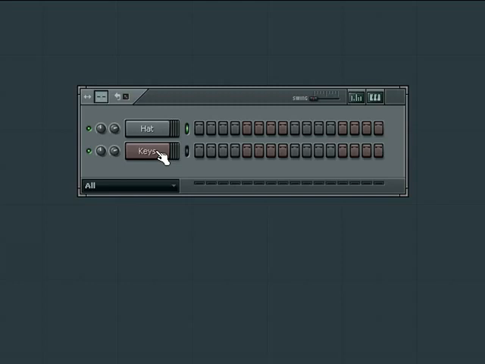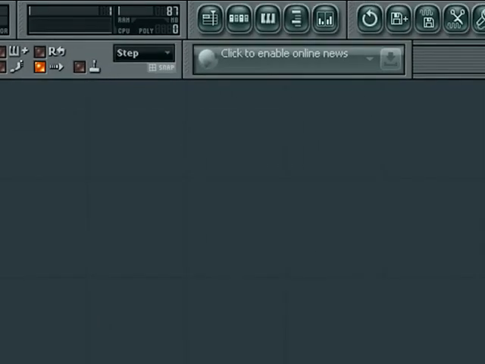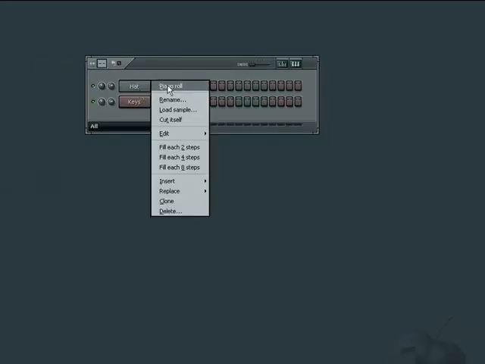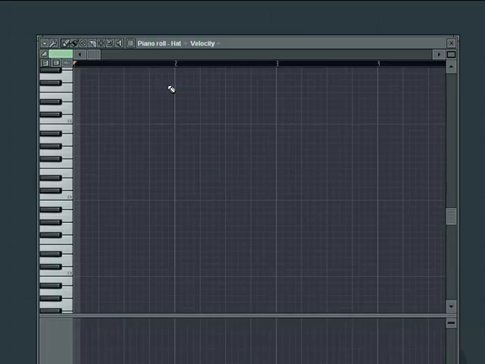In our previous lessons, we covered how to create patterns using the step sequencer. The step sequencer, however, limits us in that we can't create notes smaller than the step regions. For this more detailed programming, we need to go to an area where we have more advanced options. To get to the piano roll, click the View Piano Roll button here, or right-click on the channel name and choose Piano Roll. The piano roll opens and we can now see a grid with a keyboard bordering the left-hand side. First, let's understand the grid.